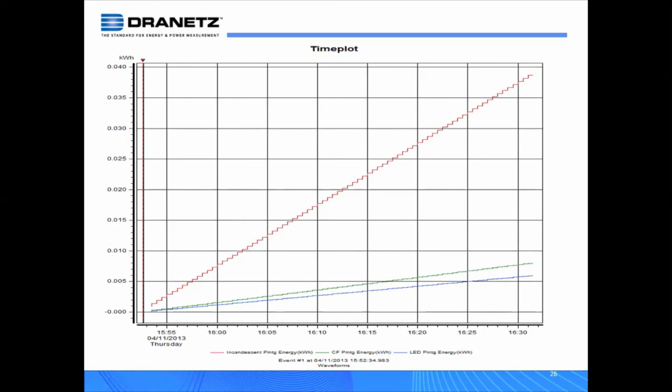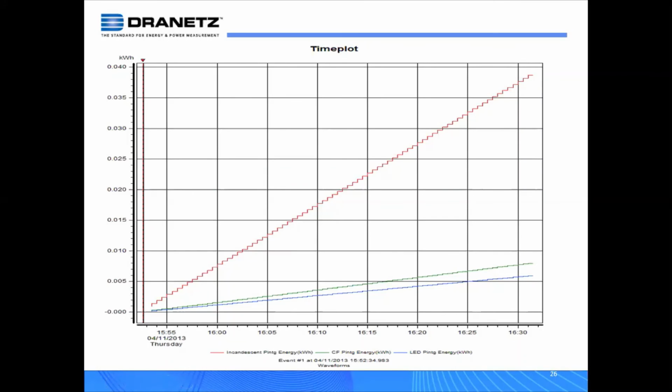And then, of course, now we're viewing it from a different perspective. Here we're viewing the energy consumption. And remember, your typical energy plot, especially if it's an accumulated plot, has this diagonal trend. And remember, it's accumulative. So we're going to start at a certain time and accumulate until we stop. And then basically the difference between when we start and when we stop is the amount of kilowatt hours that was used for that period of time.